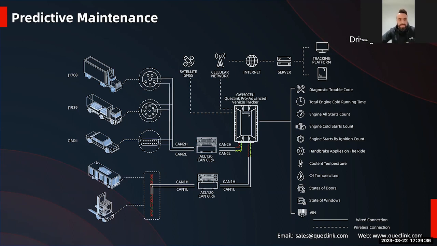Yeah, there are some devices or car models that can support CANbus and at the same time OBD on the same pins. For example, mostly pin 6 and 14. In this case, you need to ignore the CAN2. You need only to connect CAN1, okay? And if you want to get diagnostics, you need to connect through CAN2. So unfortunately, in this case, you cannot get both data at once because this is a limitation of the connection.